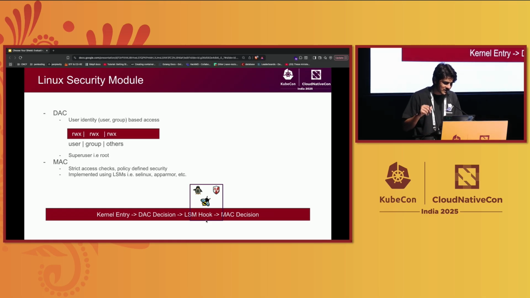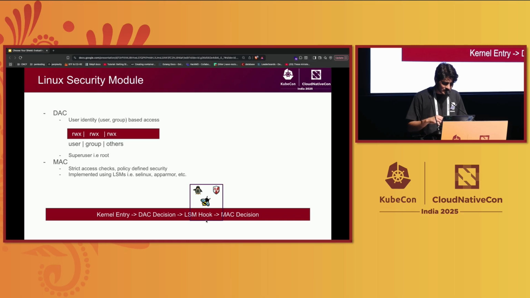First the access request enters into the kernel, and then the kernel checks for the DAC permissions. If that is fine, then the control goes to the LSM, and based on the operation, a particular LSM hook will be triggered.